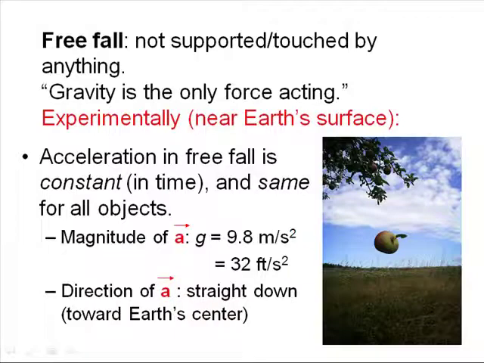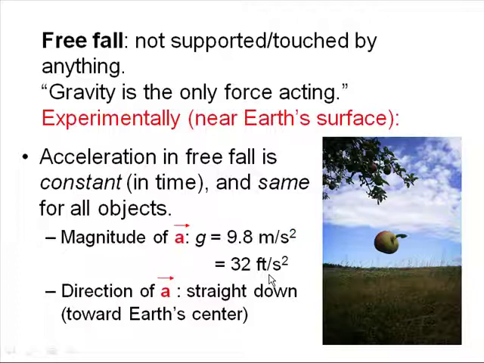And it turns out, experimentally, that any object, whether it's large or small, an elephant or a poodle, if there's no air resistance or air resistance can be ignored, and there are no forces other than gravity, and it's falling near the surface of the Earth, it falls with an acceleration of approximately 9.8 meters per second squared, or 32 feet per second squared. The direction is straight down. That's how we define which direction is down. It's the direction that gravity pulls.